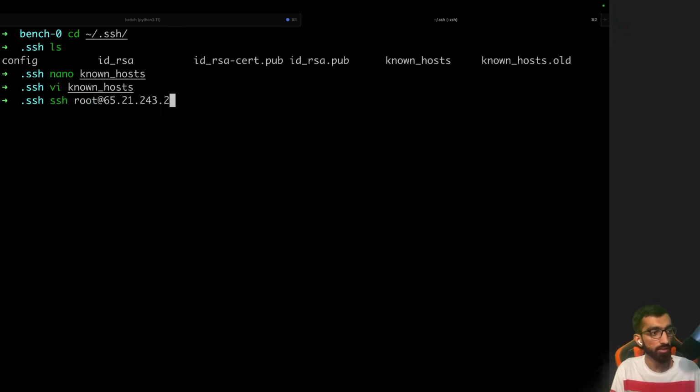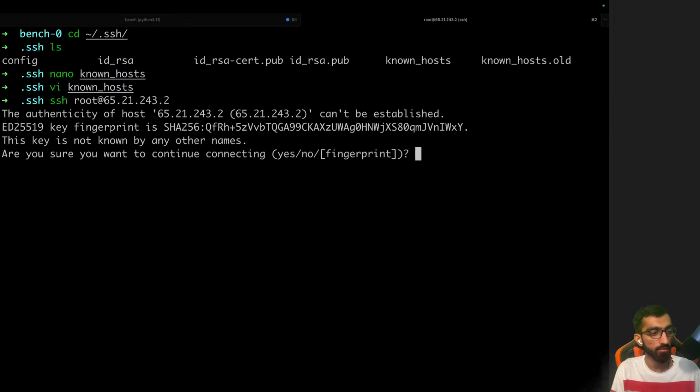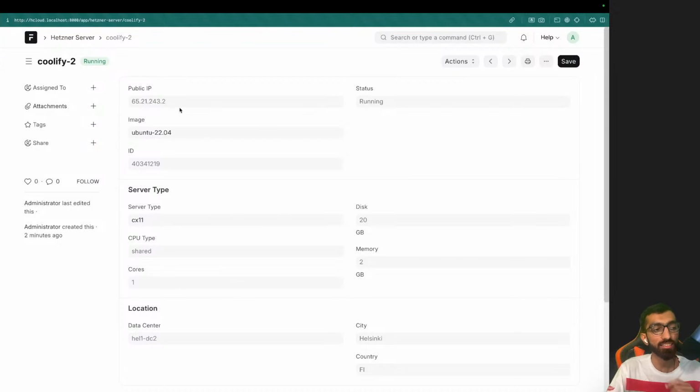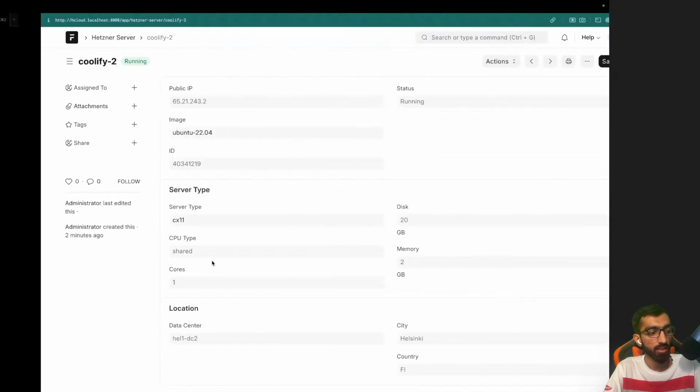And then let's try SSH again. Okay. Awesome. It works. So now I know the problem is because last time I created this server, maybe they gave me the same public IP and then I already SSH'd into it and the fingerprint was there and the fingerprint changed. Okay. Nothing to worry about.